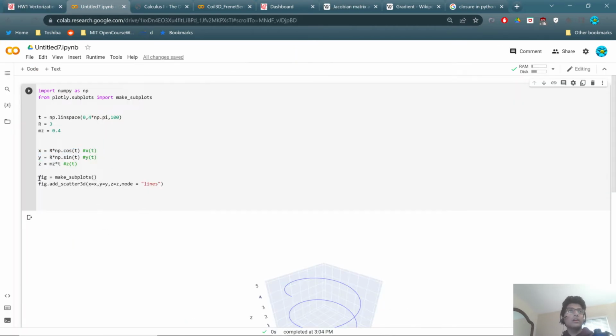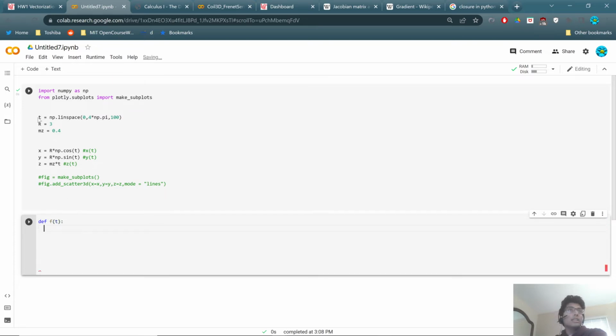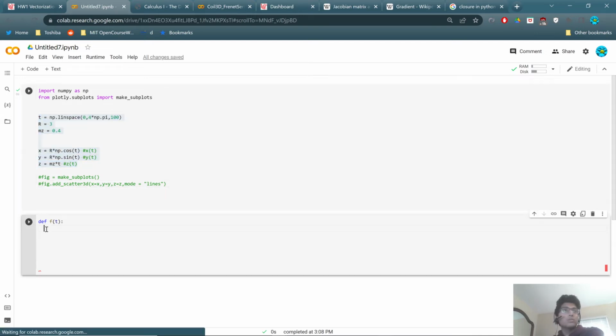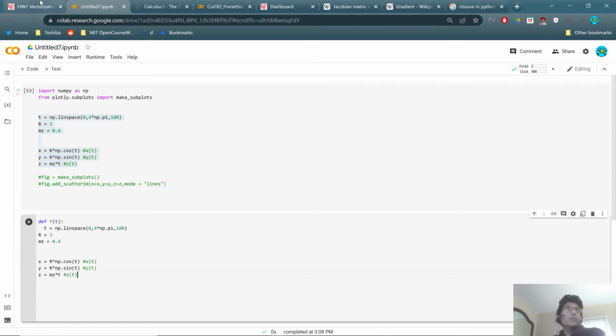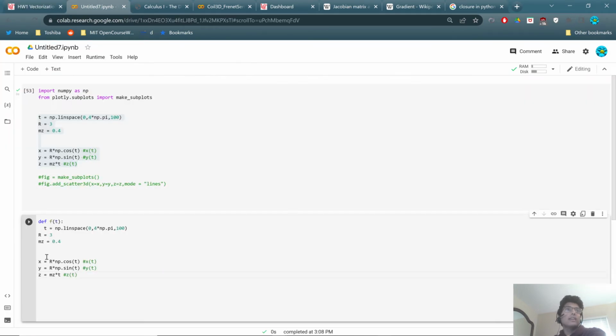And so let's start coding this. So I'm going to comment this out so we get a little bit more room on our screen. Okay. Next. And so first I'm going to define a function, so f of t, and then this function is going to equal basically the function we just made. Because if you look at the problem statement, we want it to accept a function as the input, so we need to define a function.